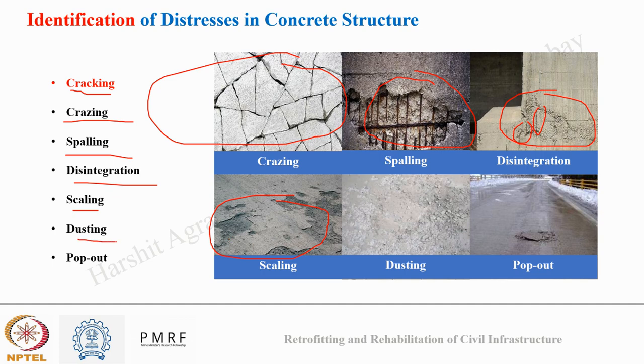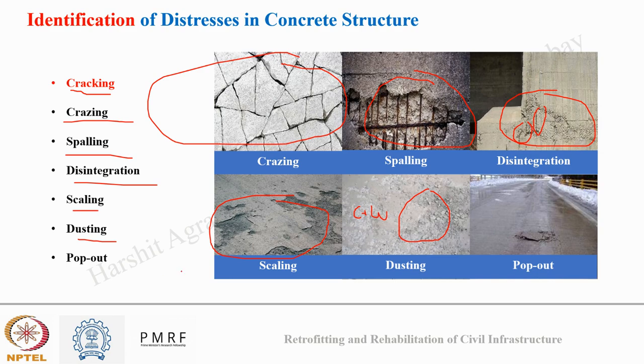Sixth one is dusting. So dusting of concrete is like a powdery or chalky substance that forms on the surface of concrete. Now why it forms? It is caused by the hydration of cement and water. So when cement and water reacts, they form a hydration product, which on surface can appear like a fine powder, which can be easily blown away by wind or rain. Now, dusting of concrete can also be caused because of evaporation of water from the surface, which has led to improper hydration, which can leave behind white powdery substance. So here in this image also you can see dusting, which has happened maybe due to evaporation of water.